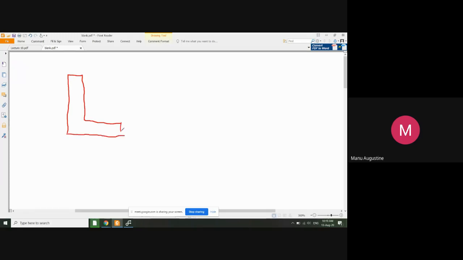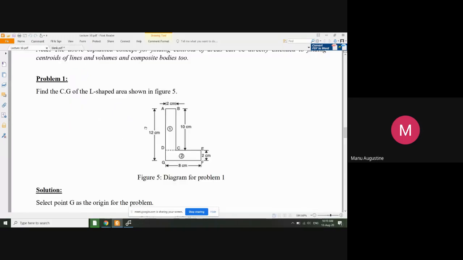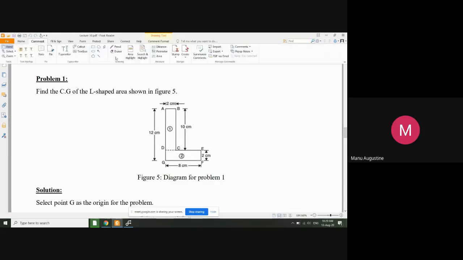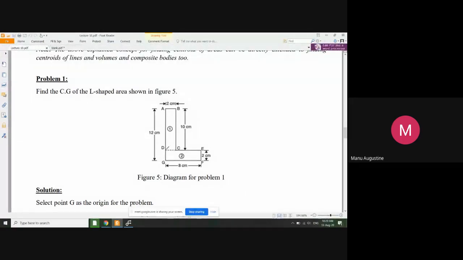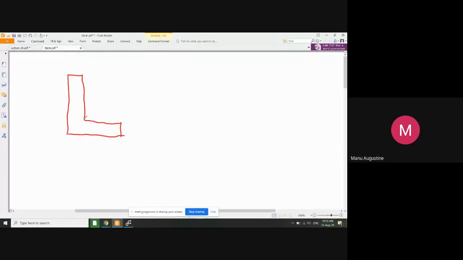Now it is up to you to divide this L section into as many identifiable parts as possible. In the figure, you can see that this is how they have decided to divide the area. On the contrary, if you are interested in dividing the area like this, it is also possible.